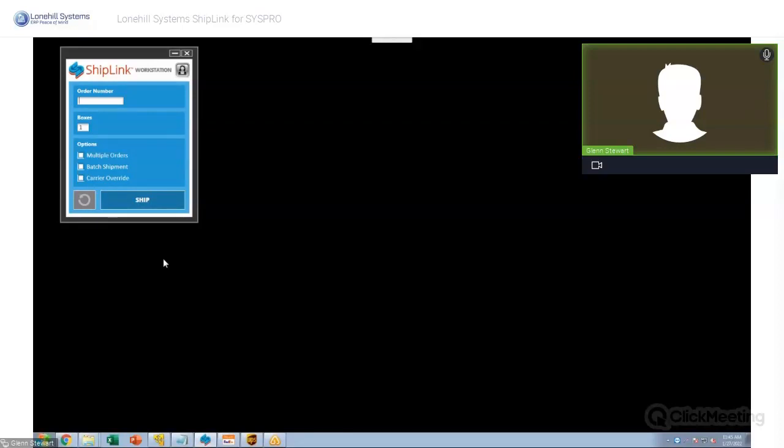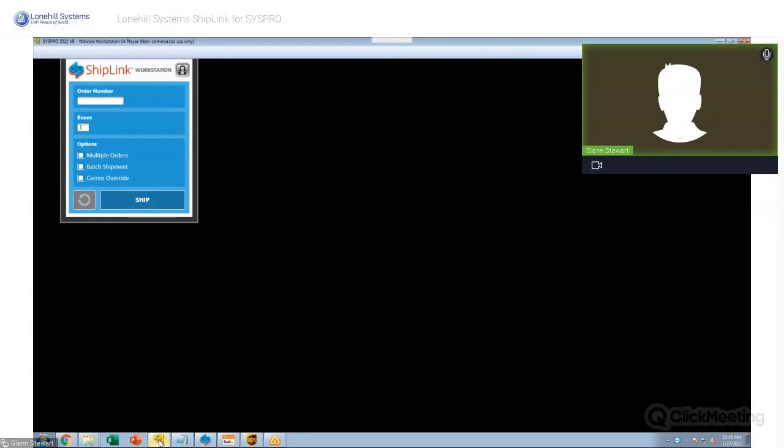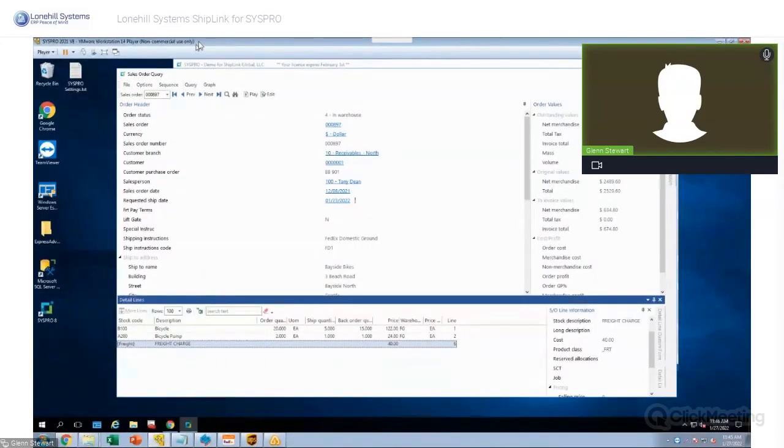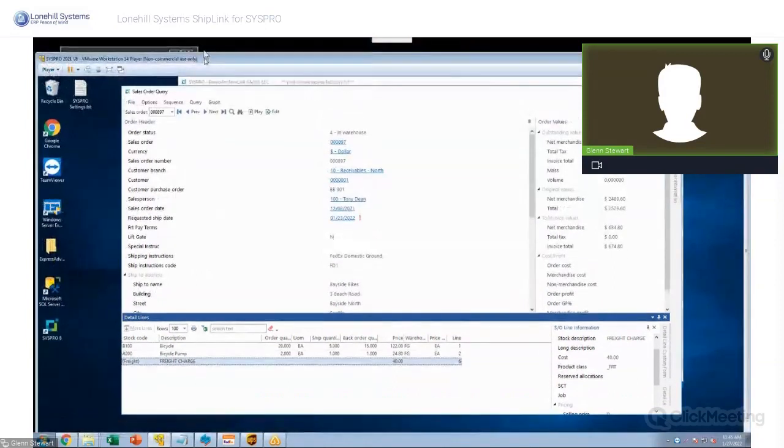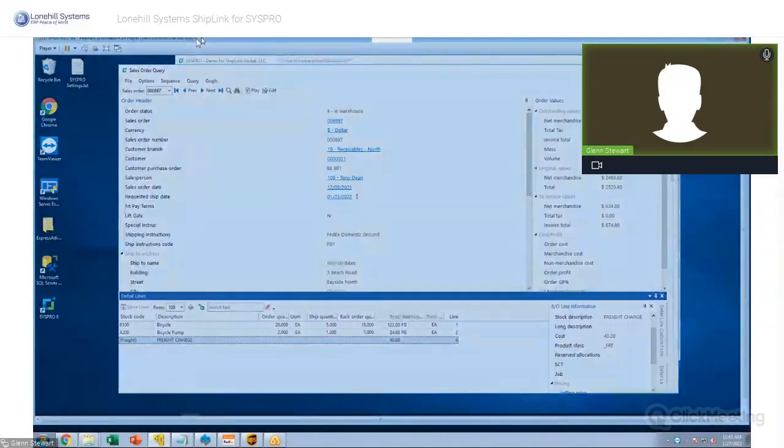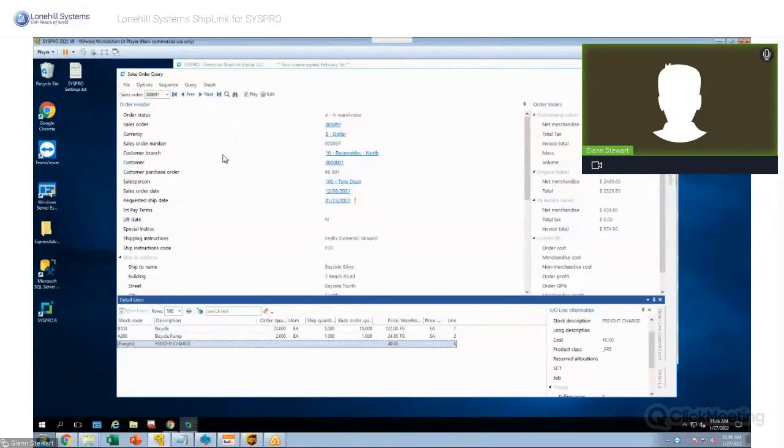As was described earlier, we are automating the usage of the free carrier supplied software applications, and that automation is tightly integrated to SYSPRO. We don't make use of a SYSPRO seat. So basically, if you're at a shipping station, you don't need to have SYSPRO on that PC. I'm going to bring up right now a virtual machine. So this right here is a Windows virtual machine where I have my SYSPRO loaded. And this is so that we can see order information before and after it ships.